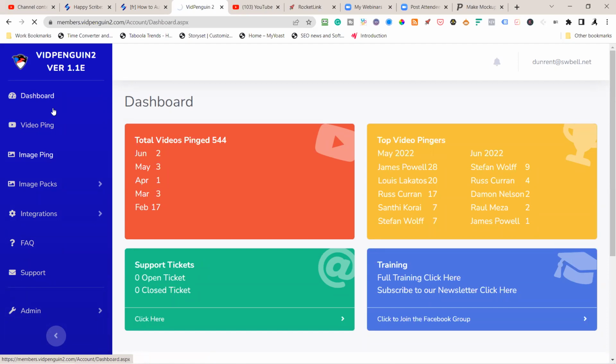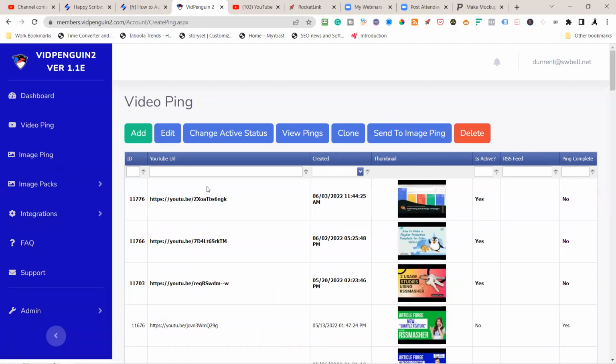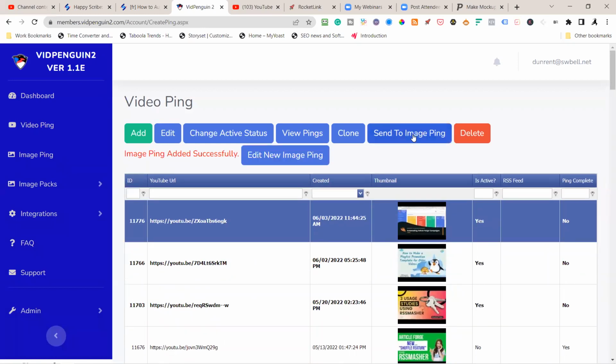And I'm actually going to go backwards here. Okay, I've got my video made. I'm going to go back into video ping. It's already been pinged, or it's in process here. So I'm going to highlight it and go send to image ping. Edit new image ping.